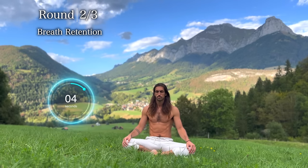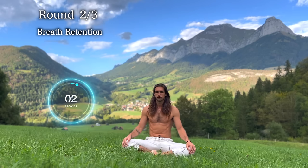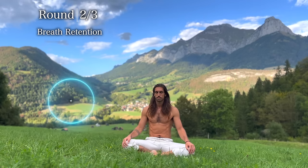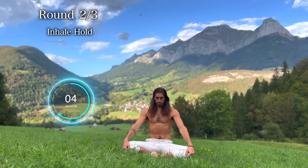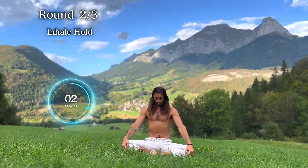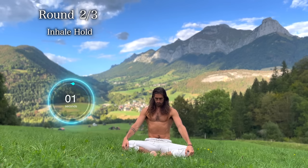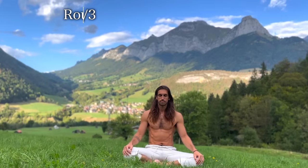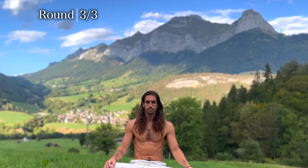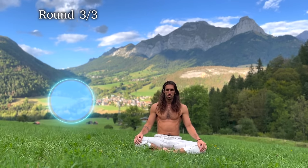And we'll take that big breath in, 3, 2, 1, all the way in and hold. Let it out. Yes, beautiful work, everyone. One more round of this activating, energizing breathwork. And we'll begin in 3, 2, 1.